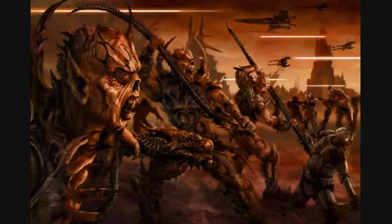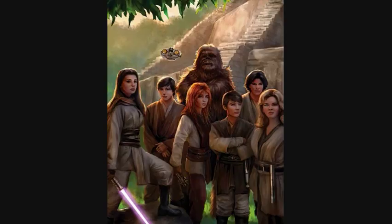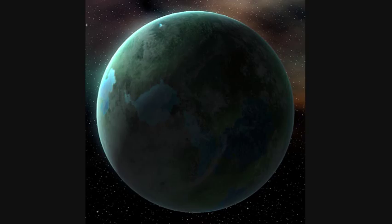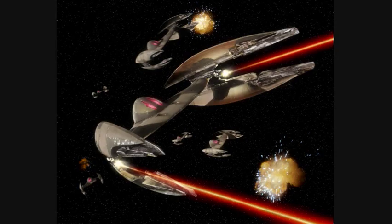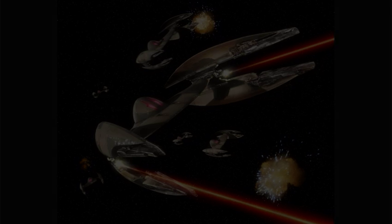During the Yuuzhan Vong War, a few Jedi encountered a type of drone on Wayland that had somehow not yet been deactivated. It is possible that this was a droid tri-fighter. Also, during this time, some groups of sentient vulture droids were spotted in remote systems.